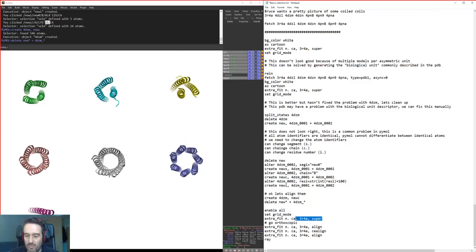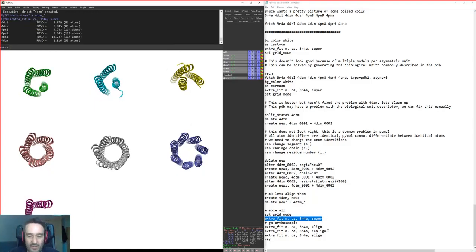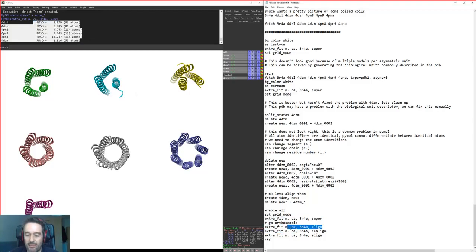So maybe we should use this super alignment, and that seems to be okay. When we use extra fit here, it gives us these RMSD values for each of our fittings. Now we can compare these, and we can use extra fit again, but using a different alignment criteria.